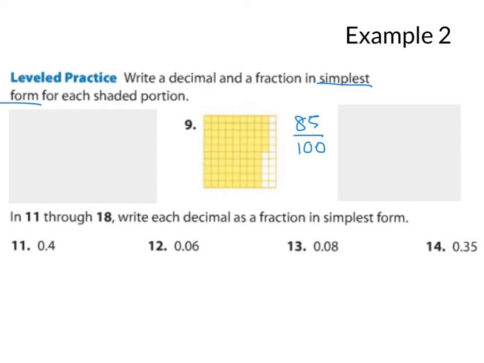Oh, thank goodness we've already gone over that in previous lessons. I'm asking myself, what can I divide 85 and 100 by? I see that 85 ends in 5. I see this ends in 0. I know that I can divide that by 5. 85 divided by 5 is 17, as I show the work right here. And I know that 100 divided by 5 is 20. Now I'm asking myself, can I divide 17 and 20 by any number? No, I cannot. That is called simplest form. Let's move on to the lower numbers.